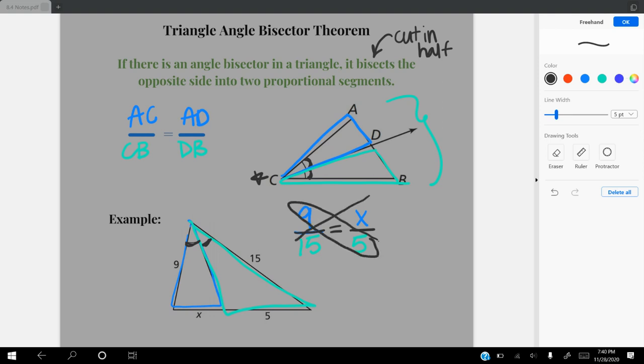So we've got those two numbers multiplied together, those two numbers multiplied together. 15 times X, any number times X, you're just going to combine the two. So we've got 15X, and then we're going to do 9 times 5 on the other side. 15X equals 45. If we want to solve for X, we've got to get rid of the 15 up front. We're going to divide both sides by 15. Those 15s are going to cancel, and we're left with X equals 3.